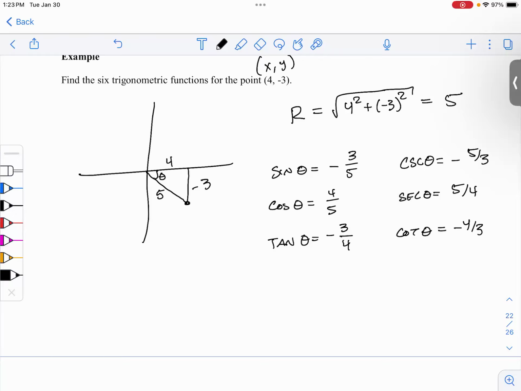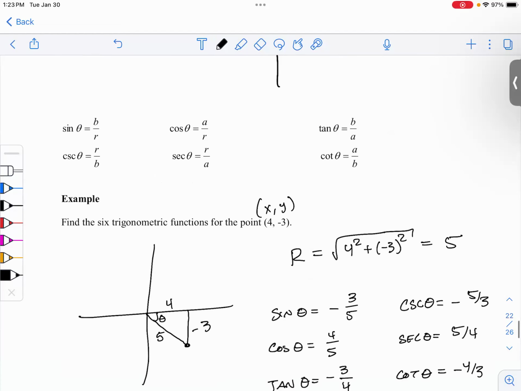Now, here's the big thing, and this is what we want to make sure we notice. That we have negatives and positives in here. So this is actually even more useful because we actually have a direction. We're dealing with vectors. We actually can identify a direction with this point instead of just always a triangle in essentially the first quadrant. We can actually go to all 4 quadrants now. And this is also what I was talking about. Sine is always going to basically refer to the y's, cosine refers to the x's.